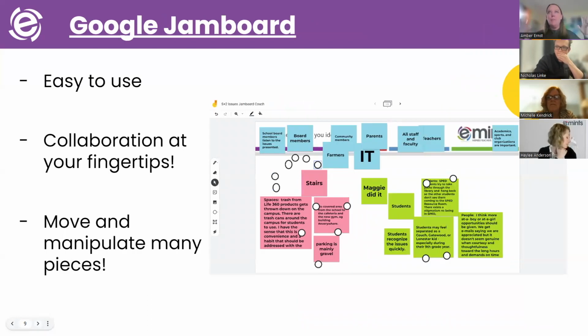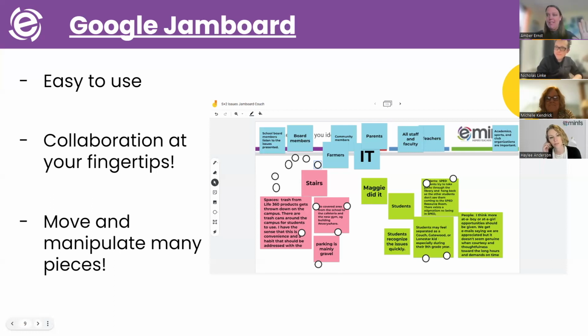When we're thinking about how do we bring these ideas together, maybe empathize a little bit more, another one of the tools that I love to use in the engage phase is a Google Jamboard. So you can think of this kind of like a whiteboard, or if you have the anchor chart paper that you stick on the wall, this is a great way to collaborate, whether it's with students that are in different classes that are able to see each other's answers, students that are in different schools that are able to collaborate, teachers. There's a lot of ways that you can use Google Jamboard, but when you're thinking about brainstorming just about problems in your school or community, this is an example of how you can do it.